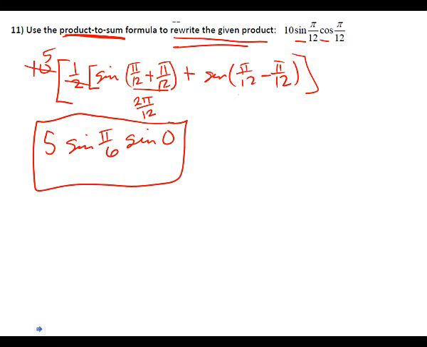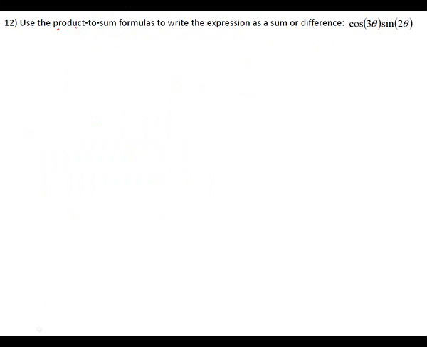Alright, let's try the next one. It's another product to sum, so I'm going to find that in my notes right now or on my answer page. I've got to do a cosine. Oh, we didn't really change it up on you, did we? Oh, we did it backwards, didn't we? Alright, so what do all the product to sums start with? 1/2. Okay, it's cosine sine this time. So I've got to start with what in my product to sum? Look at it. It's sine and sine, isn't it? It's still sine and sine.